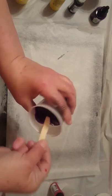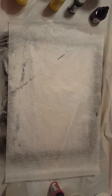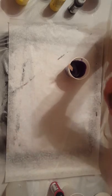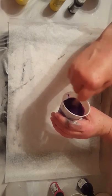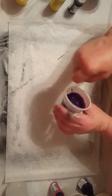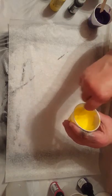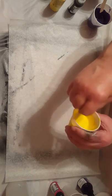So do yourself a favor — trust me on this one. Get yourself a bottle of acrylic ink, doesn't matter which one or what color. Pour some Floetrol in a cup and color it with the ink. Mix it good and that will tell you — it will give you a feel for how heavy the paint should be once you mix it together. Because you can sit here and watch me mixing these things, but you're still not getting the feel for how heavy this paint is — and when I say heavy, I mean the thickness of it once you add the Floetrol and the water, if you need it.